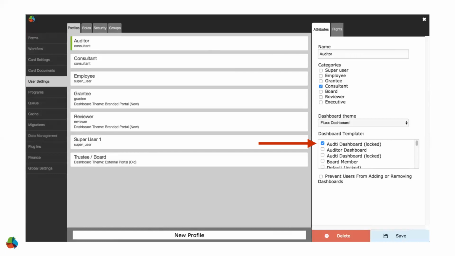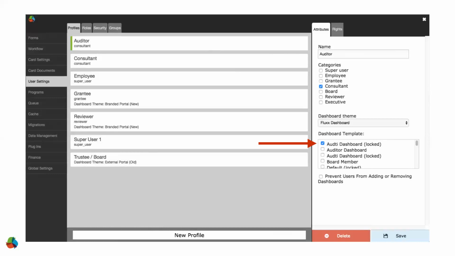You should see the word locked next to it. This would make it so the user is only able to view the data in the cards you configured for them. They will not be able to add or remove cards to the dashboard. You can even go further and lock the cards that you filtered for them as well, so they aren't able to change the filters. However, at this point, the view-only profile would still be able to create a new dashboard and add new cards to that.